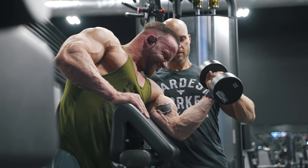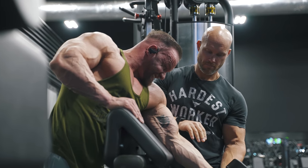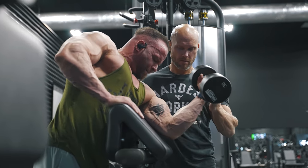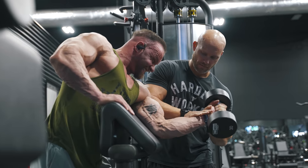Come on. Squeeze hard. Don't let go. Good, come on. Down. Let's go. Strong. Come on. Go. Resist the negative. Keep the elbow down. Put the elbow down. Good. Resist the negative. One more.